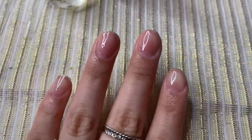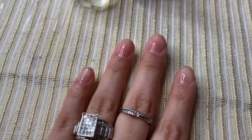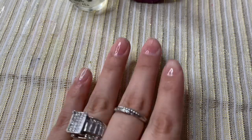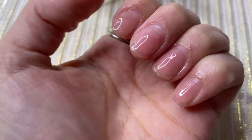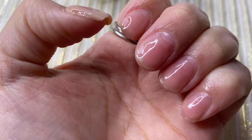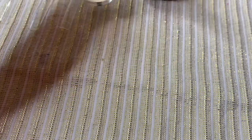This is what my nails look like right after. I didn't show you exactly what I did, but I just go ahead and put that cuticle oil all over the nails, cover it up really good. And as you can see, there's some spots that it did not cure right. And that is maybe because I put too much cuticle oil on them. And that's why I do try to rub them in.